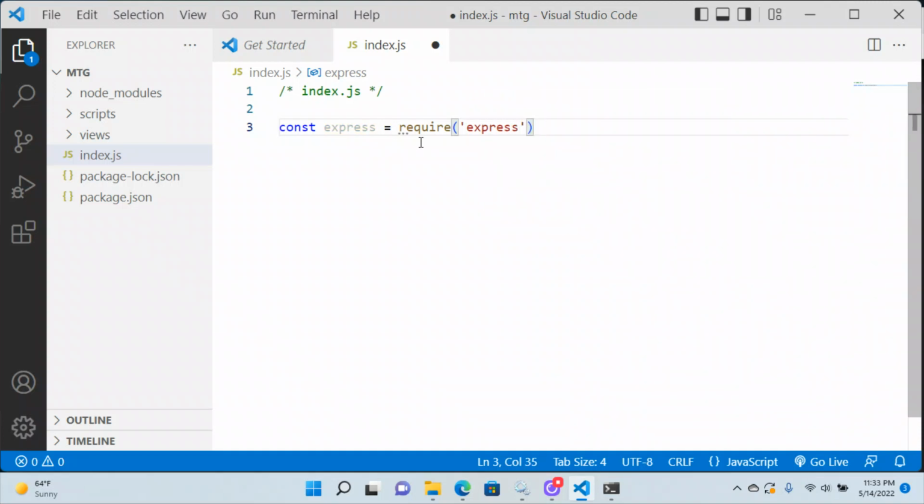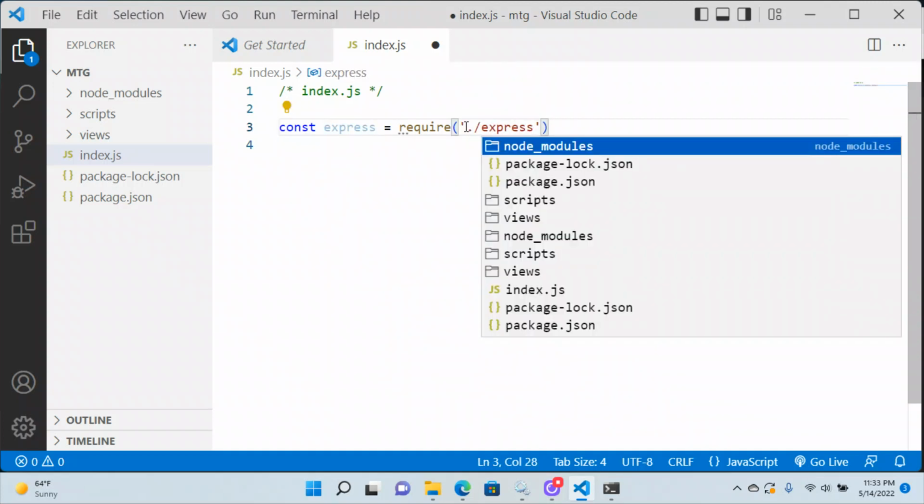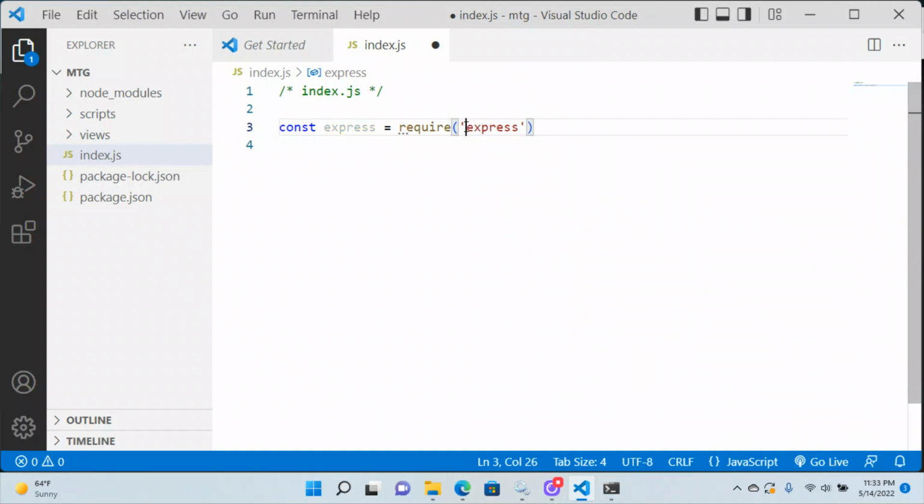You don't need to do .js or tell it a subfolder to look into, just the module name, and that's it. When it comes to our own modules, we'll have to be a little bit more specific. We'll have a / in the beginning of them just to indicate the folder structure that we're looking at. But for these, we don't really need it. Should put these all together.